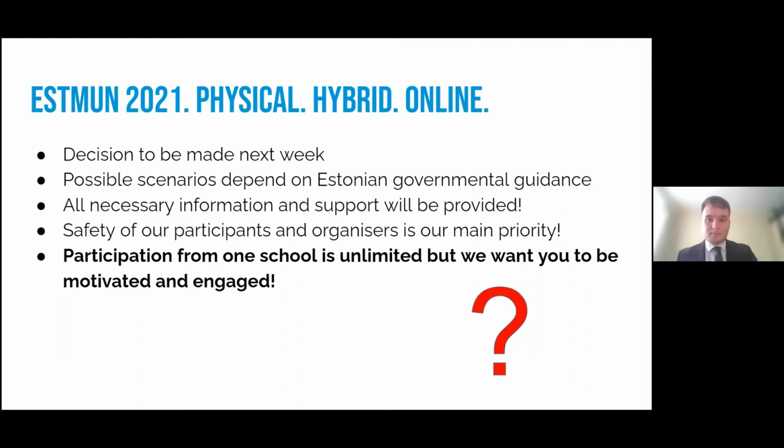It means that currently the most likely scenario is that we are going to have a hybrid conference where some of the committees, mostly with international participants, will be online, and the committees where the participants mostly come from local schools will be physically present, but all of that is still work in progress. So you don't have to worry about it, but please be aware that we cannot currently provide you with a fully physical conference, and some adjustments are likely to be made.